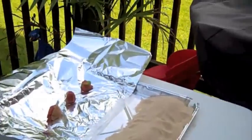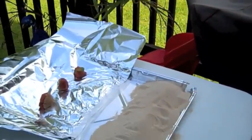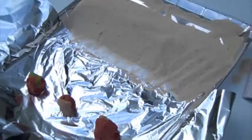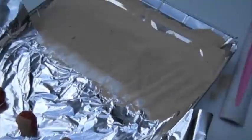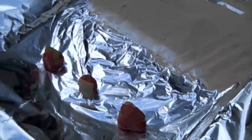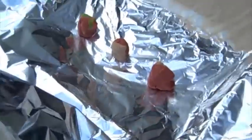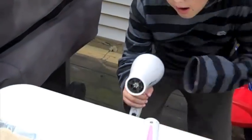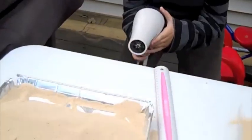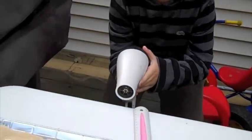My assistant, my son Randy, is going to operate the hairdryer while I video. I did have to move my mound up because I realized I wasn't actually 14 centimeters away. I'm going to hold this aluminum foil back so we catch all the sand, because we're going to have to measure it. Randy is going to hold the hairdryer level with the buildings, and he'll get started.